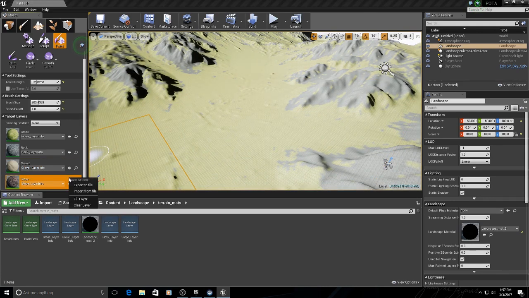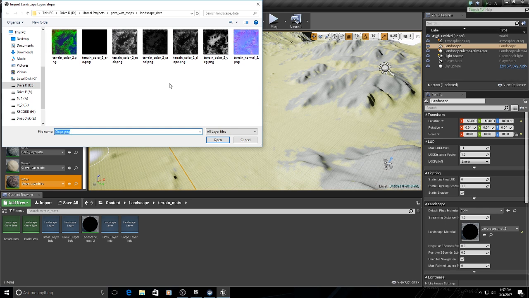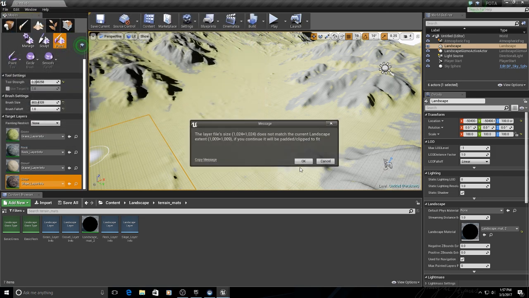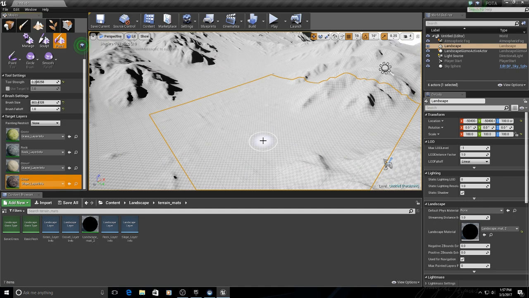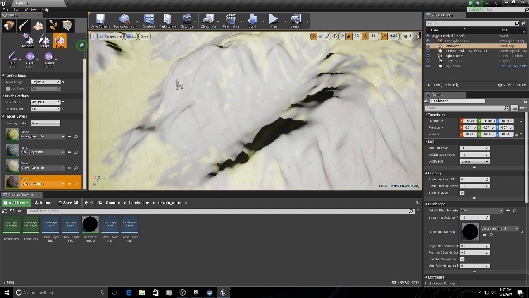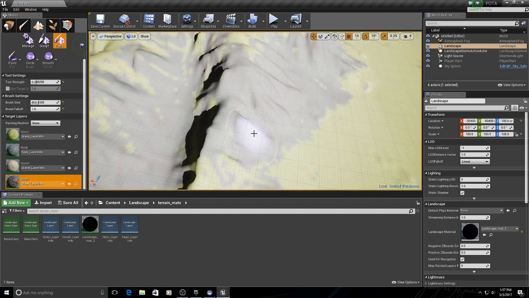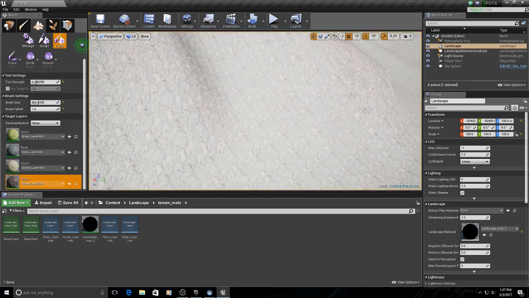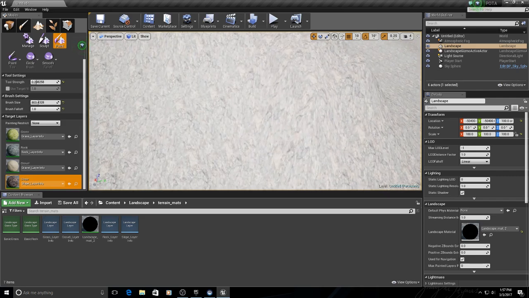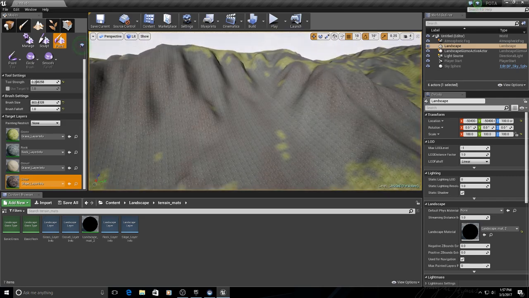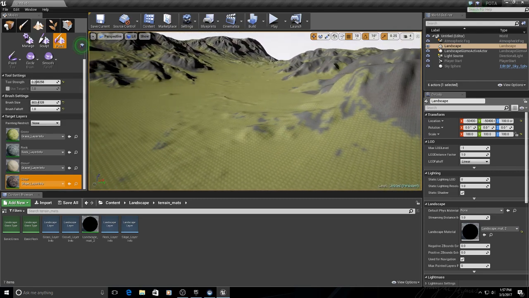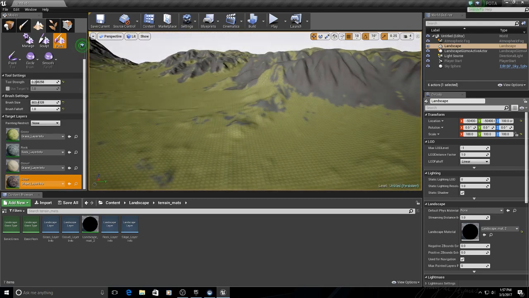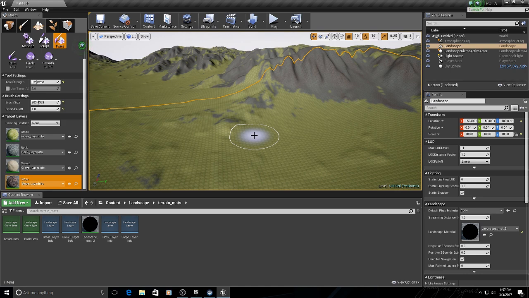And then the slopes. So we will import the slope file. Where is that one? Rock. Sand slope, that's the one. And import the slope file. So all the really steep slopes should now have a slightly different texture applied to them. There, you can kind of sort of see it's happening. Right, so that's our terrain painted in the most lazy way possible.